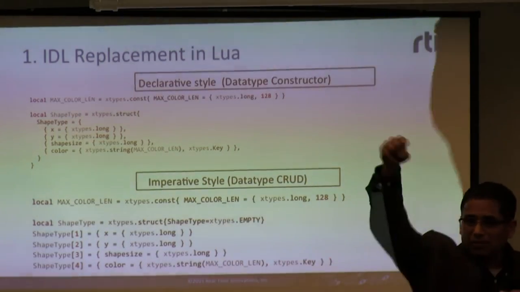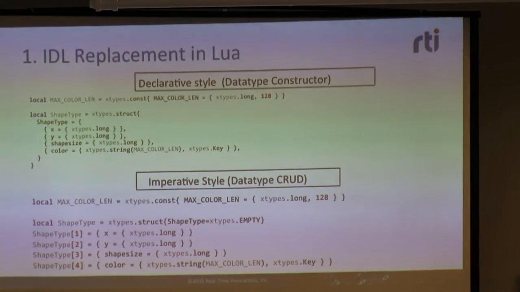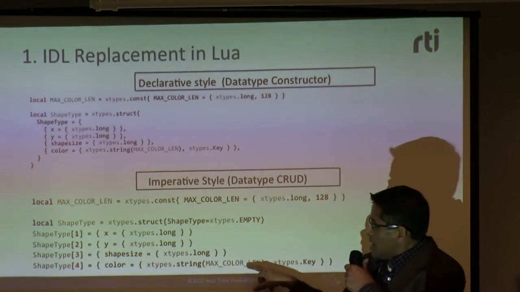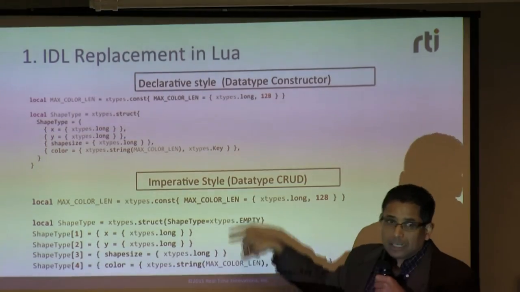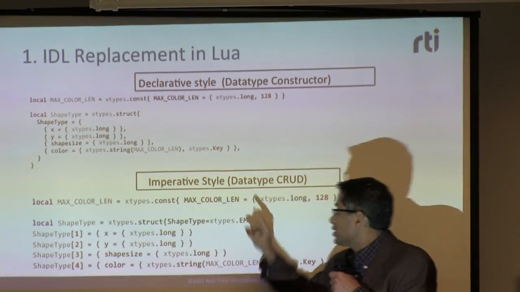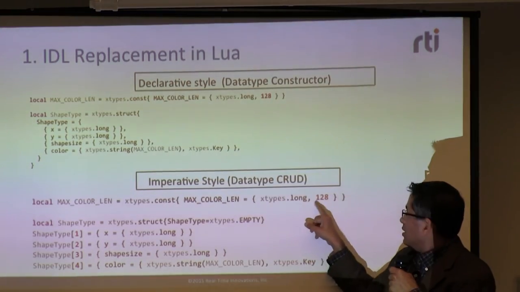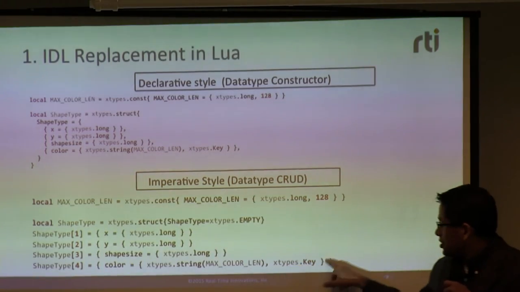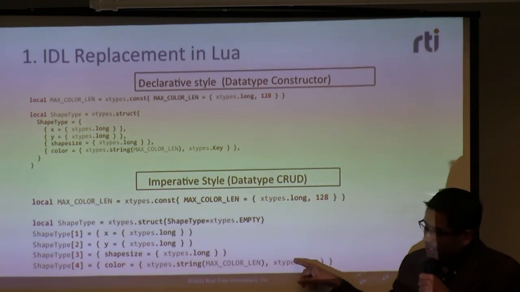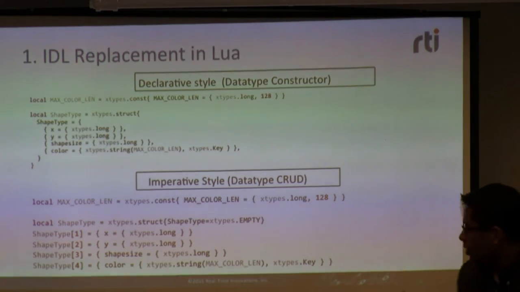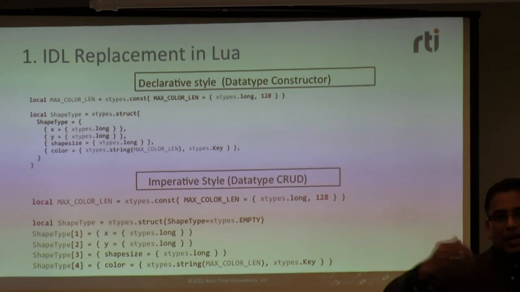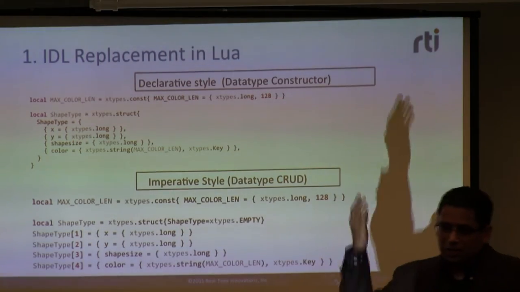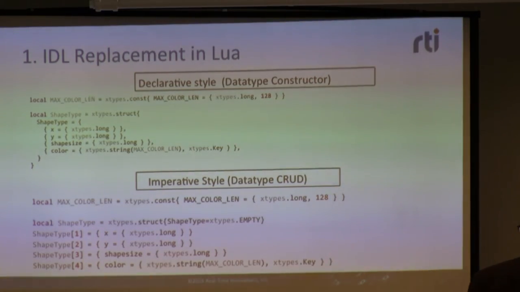So now you can see how you're referencing different data objects, or different model elements that you're defining in DDSL. You're building essentially a data graph, or data model graph. This is referencing that max color length, which was defined to be a constant with the value 128. And of course, there's an annotation called key field. Think of this as an annotation which is used to identify instances in the data space. That's a little more unique to DDS, but it is just like marking key fields in a table.